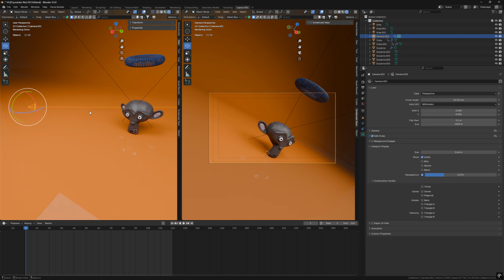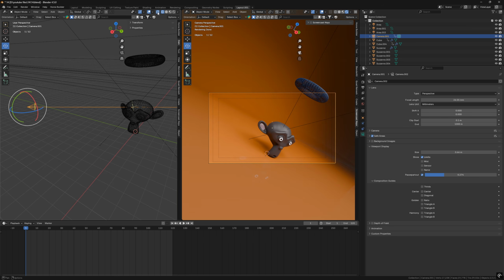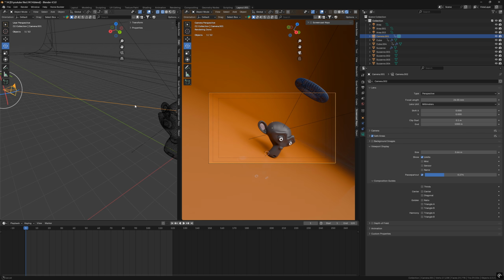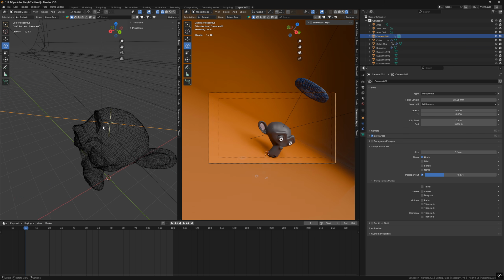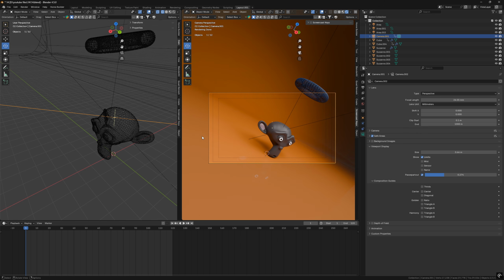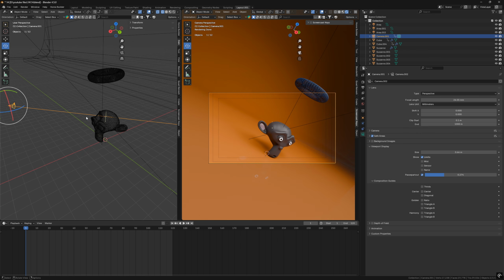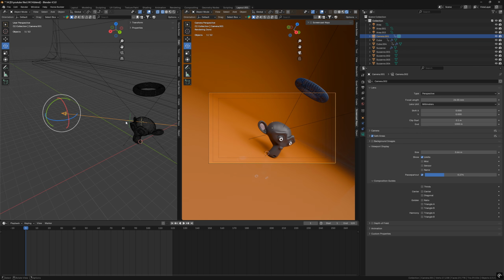One very useful option here is limits. When you enable it, Blender draws a yellow line extending from the camera into the scene. At the end of this line, there's a small cross, which represents the camera's focus distance. This helps when you're working with focus and depth of field later.